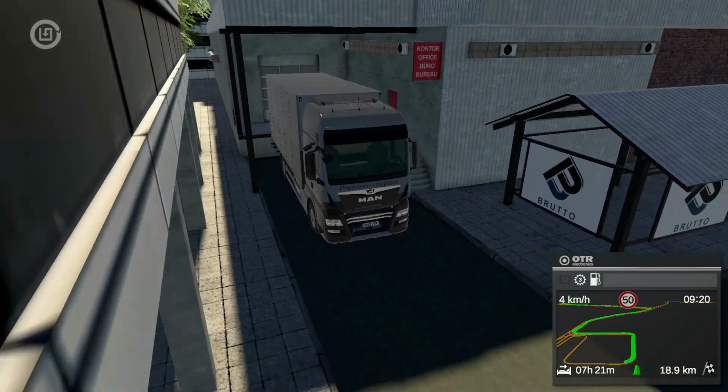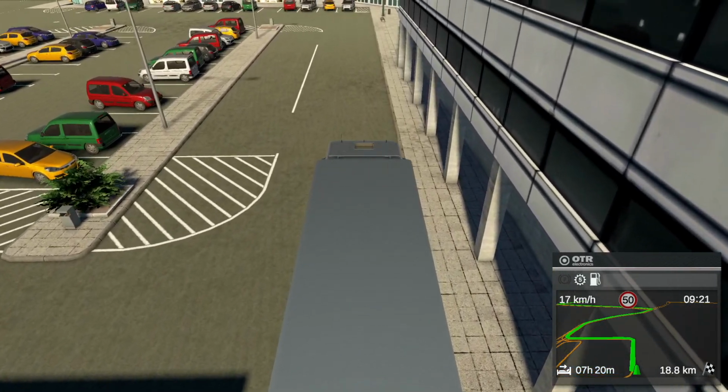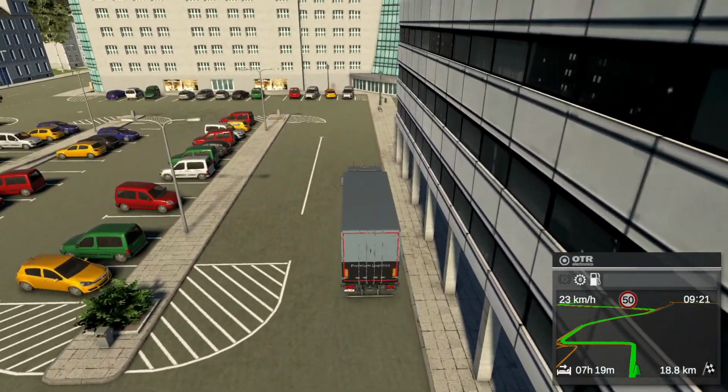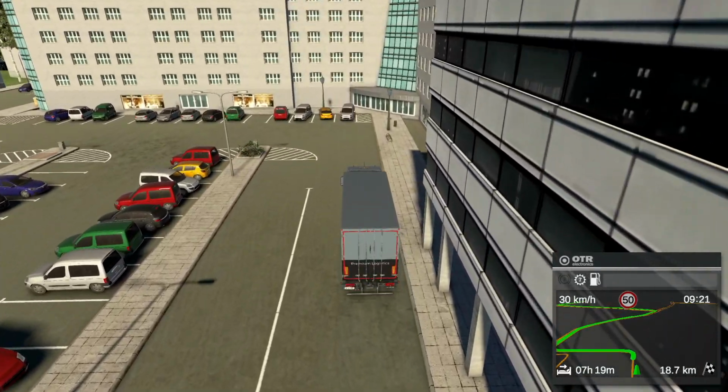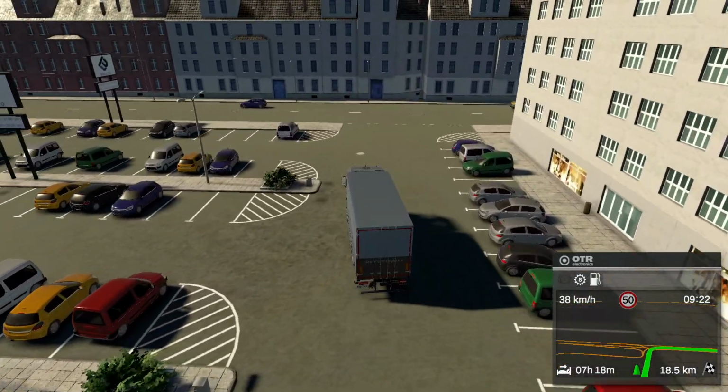Press X to release the parking brake, and we're going to drive forward. And now we need to get over 10% damage. Now, you do need to stay under 50, but that shouldn't be a problem on such a short route.